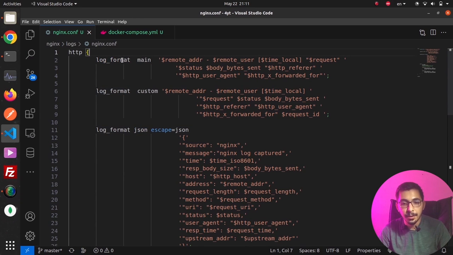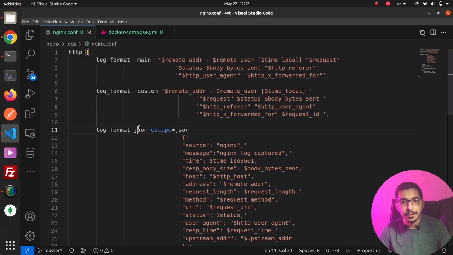So the main log format is the predefined default log format that nginx will write to log files or to the output, and in this I've got some variables, which, as I said, are the exact variables that nginx will try to use in its default log format. And in the custom log format, it is almost exactly the same, and I've tried to add some custom fields to it just in order to test the outputs so that our changes are applied to nginx logging.